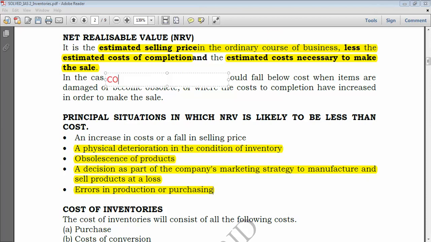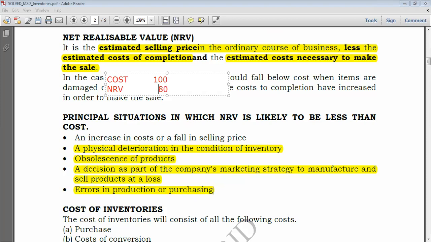Let's say you have inventories with a cost of $100 and an NRV of $80. We said that the rationale is to measure it at the lower of these two. You know, in your books, you would have something at cost, right? Yeah, that's right. So what would you do to make this 100 go to 80?